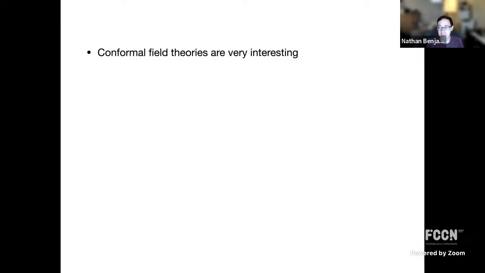Let me start with some very big picture motivation of what we're going to talk about. I hope everyone in the audience can agree that conformal field theories are very interesting. There are many reasons why you, as a practicing theoretical physicist, might be interested in CFTs. You could be interested in quantum field theories in general, and CFTs are landmarks in the space of these QFTs because they're invariant under RG flow. If we like to organize quantum field theories by where they move under the renormalization group, CFTs are landmarks here.